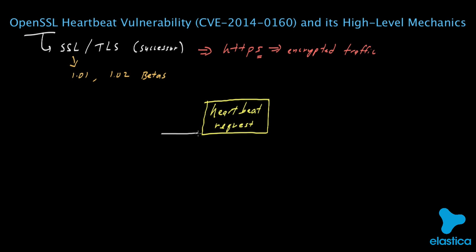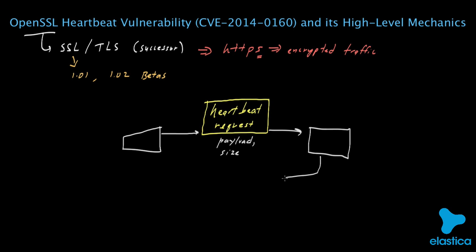So the Heartbleed request is sent by one computer to another, and the request contains some request data, and that data includes a payload, and it also includes some explicit information that specifies the size of that payload. The computer that's responding to a Heartbleed request will contain, in its response, this same payload information, and also a little bit of other padding.